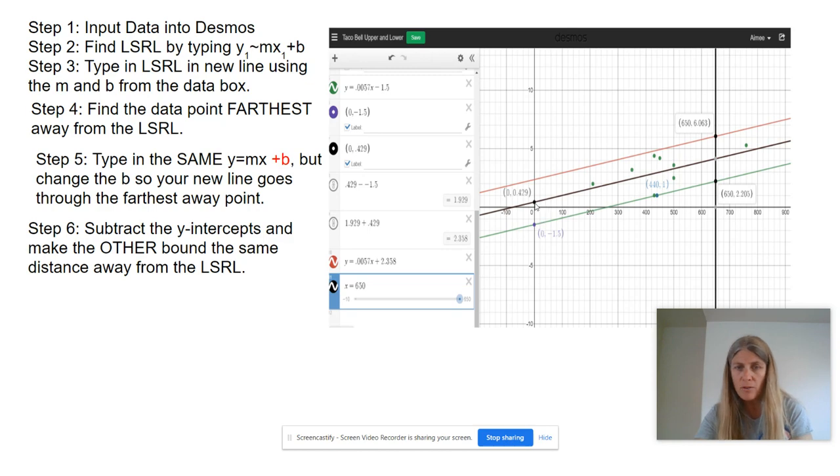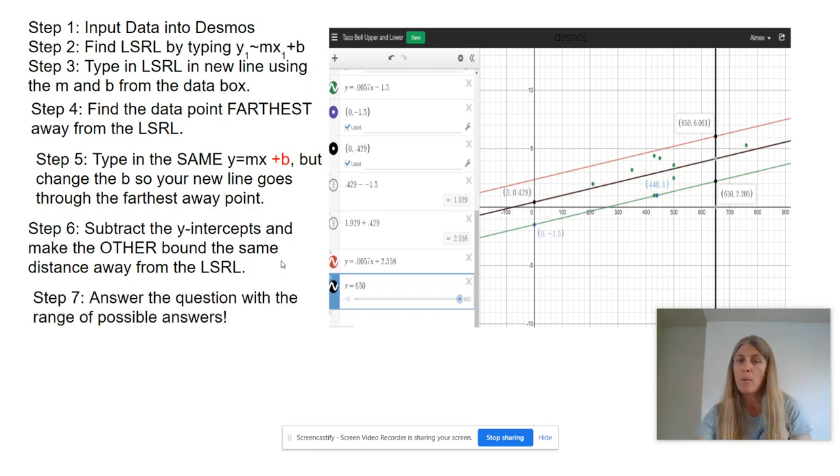Once we have that, we're going to see how far apart these two intercepts are from each other, and then we're going to find the other bound. In this case, we found the lower bound first, so we're going to find the upper bound. We're going to take this y-intercept, which is 0.429, and add how far apart these are, which is 1.5, and that's how we find our second bound. At that point, when we look at how much it's going to cost, we know that our 650 calorie quesarito is going to cost between $2.20 and $6.06. And so we're much more likely to be right than just using our initial value. So those are the steps.